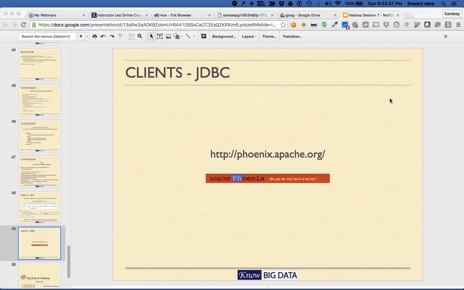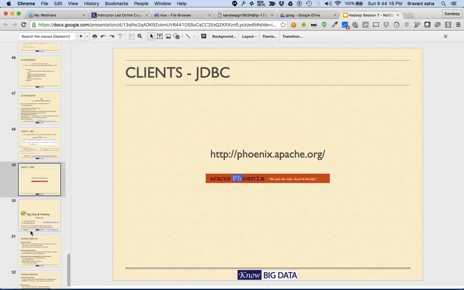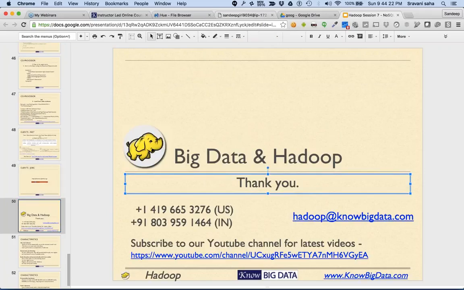In case you want to access HBase via a JDBC connector, from your usual Java code, you can use a project called Apache Phoenix, which is quite good at making HBase look like a traditional relational database. So that's pretty much it with respect to HBase.